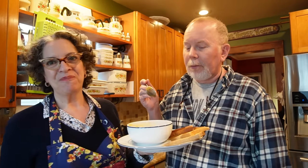It's really mostly garlic. It's really, really good. So, toast with butter or garlic bread or whatever. This is gluten-free bread. How's the thickness? Is it too thick? I personally like it that way.